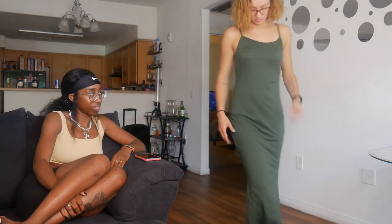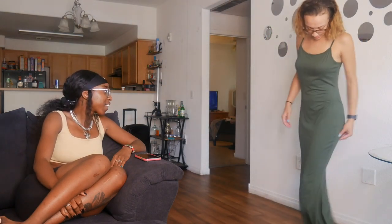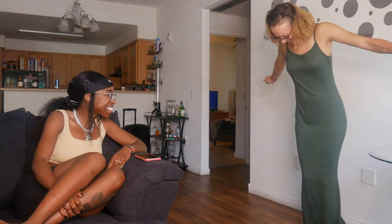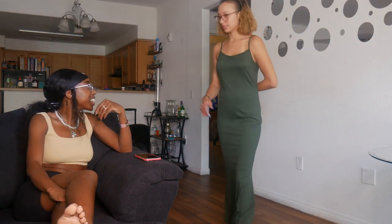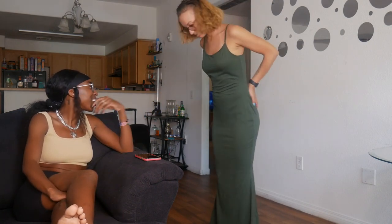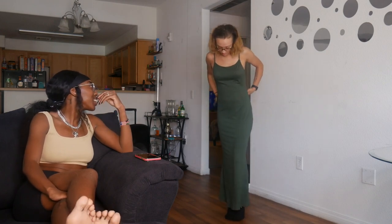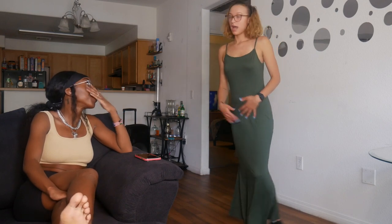I feel like, yeah. So this would definitely, it's a dress, but it's like a, look at that. My socks are, oh, y'all can't even see my socks. Is it medium? No! Is it small? Wait, it might be medium. I think this might be the one I did medium in. Let me see. Girl, the thing probably down by my damn ankles. This might be a medium. Cause I feel like the small would have been. But I feel like you put that in the dryer. Put that in the dryer.